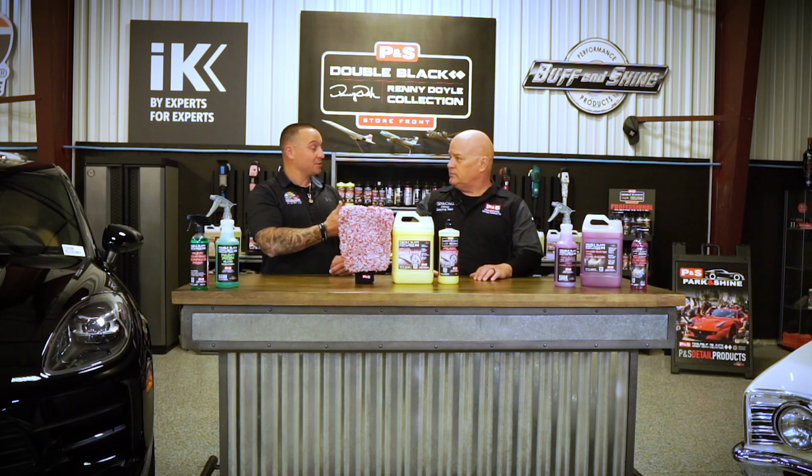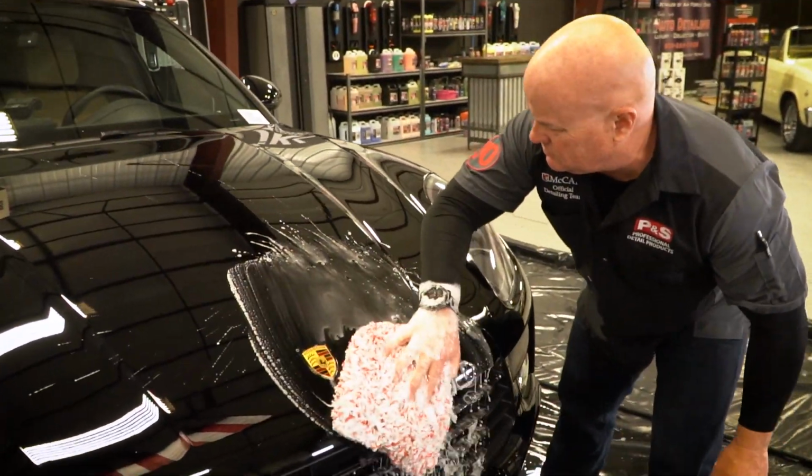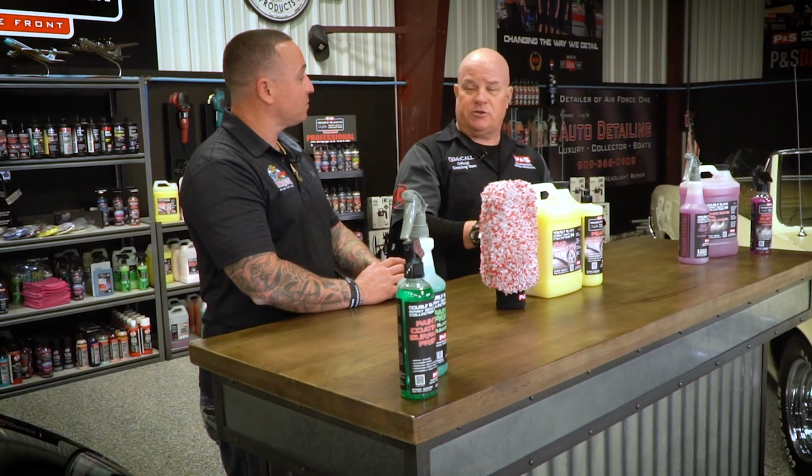That also applies in putting it in a foam cannon. You won't get that premature clog that some may experience with thicker soaps. Absolutely, and it lays down a nice layer of foam. You can use it also in the IK foamer, which is really nice because it's a little thinner, so it uses a little less product.